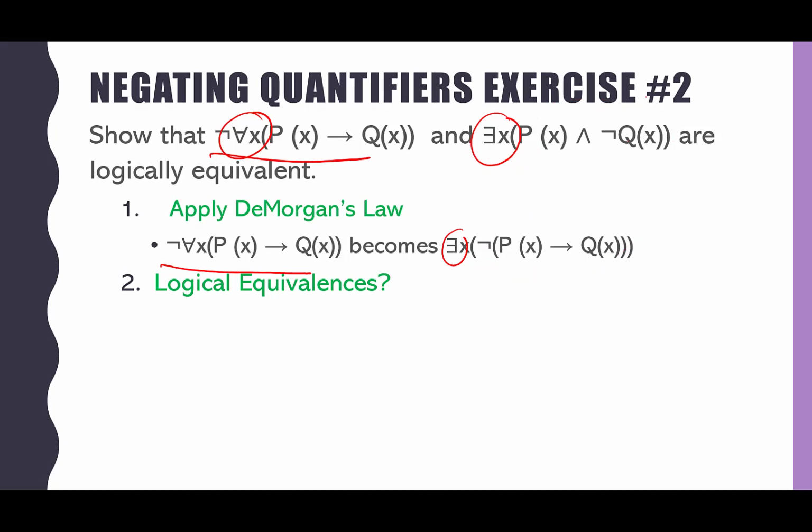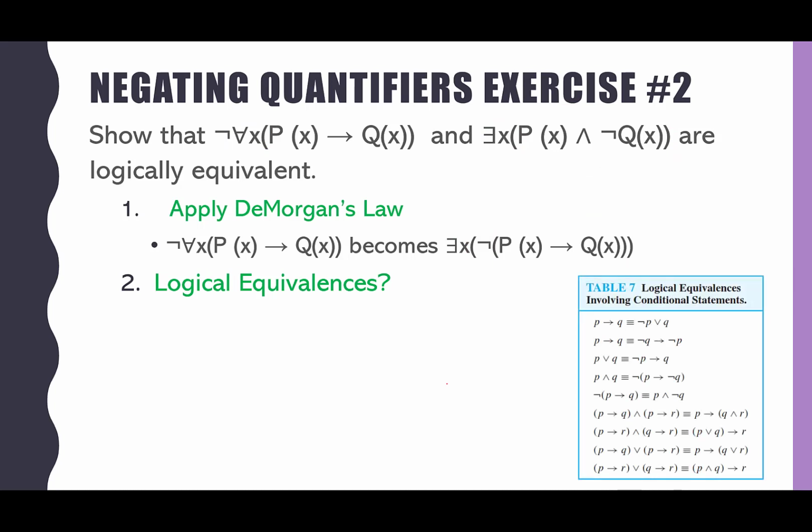Well, it just so happens there's a nice little fun rule right here in this table, and it is this one right here. Okay? This guy right here. So the first thing I did was we applied De Morgan's law, and we moved the line, flipped the sign, okay? We end up with this. But now look what we have inside of here. We just simply have a P, therefore Q that's been negated. Do you agree with that?